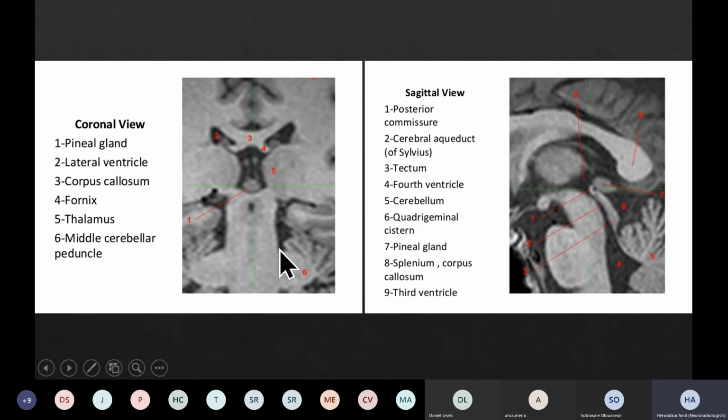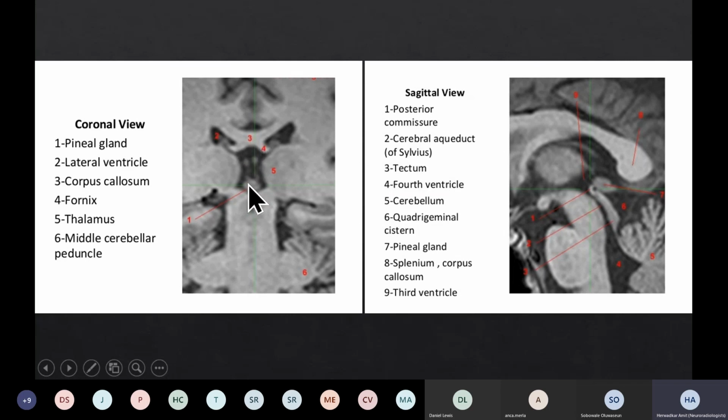The anatomy in the coronal plane. This is the pineal gland, and the internal cerebral veins over here, just above them. The columns of fornix are seen better on the coronal, and you can see how they are just a little bit lateral to the internal cerebral veins, and hence in the midline section you don't see them. And just above them lies the corpus callosum and the splenium of it.